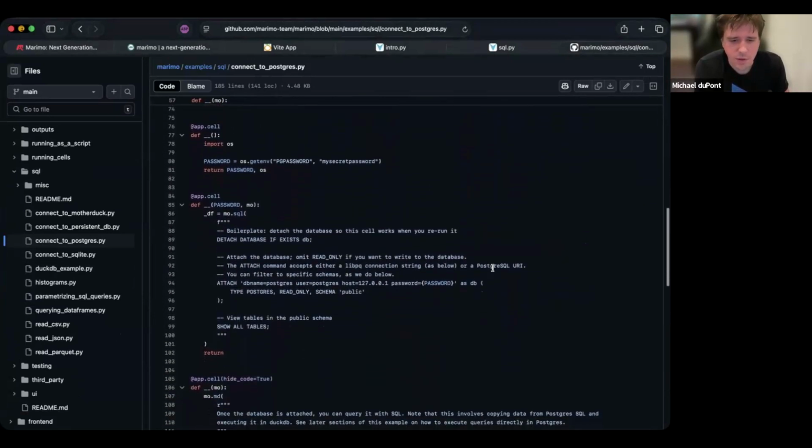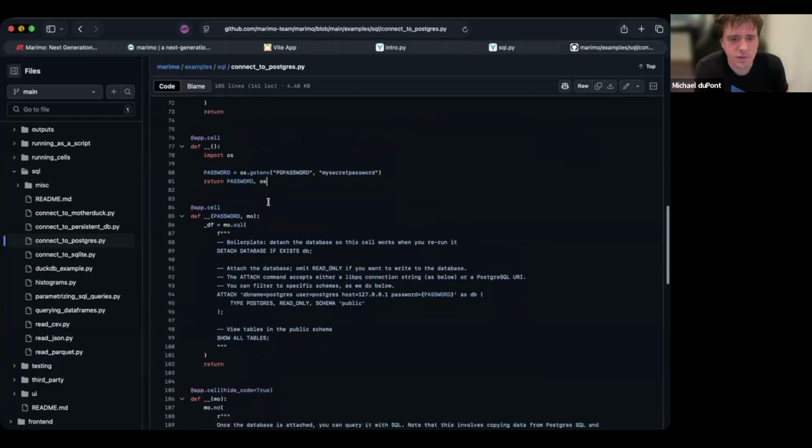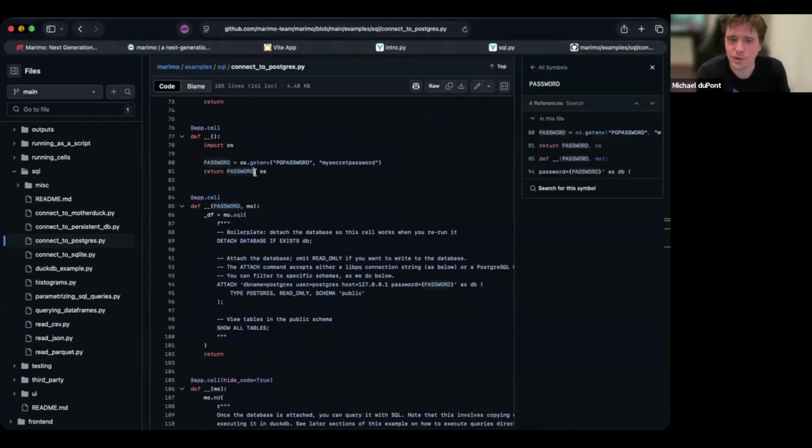They have a cell that is pulling in a password from the environment. Not that you would ever really need to look at this under the hood, but this is what it looks like for Marimo to pass these dependencies to the cells.